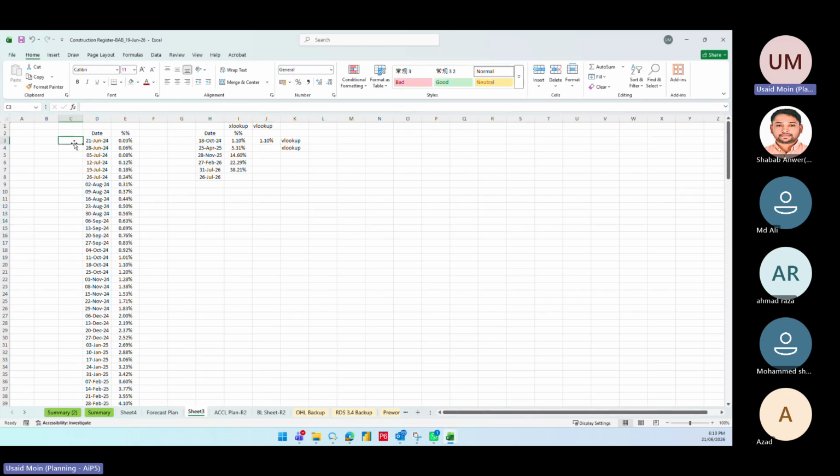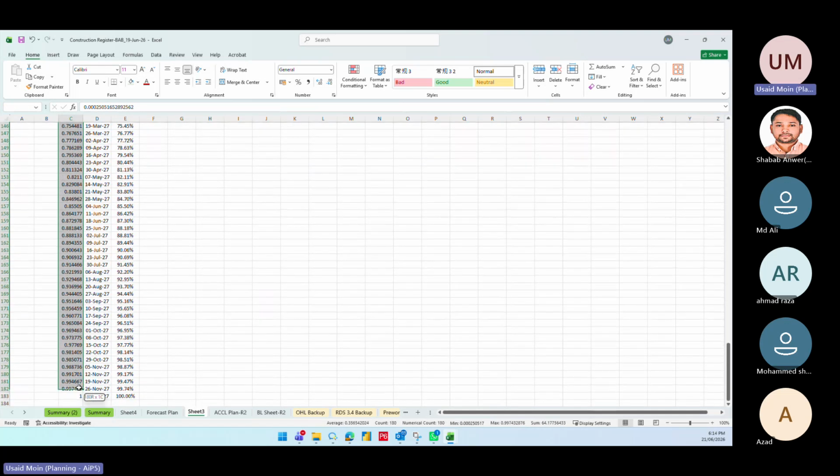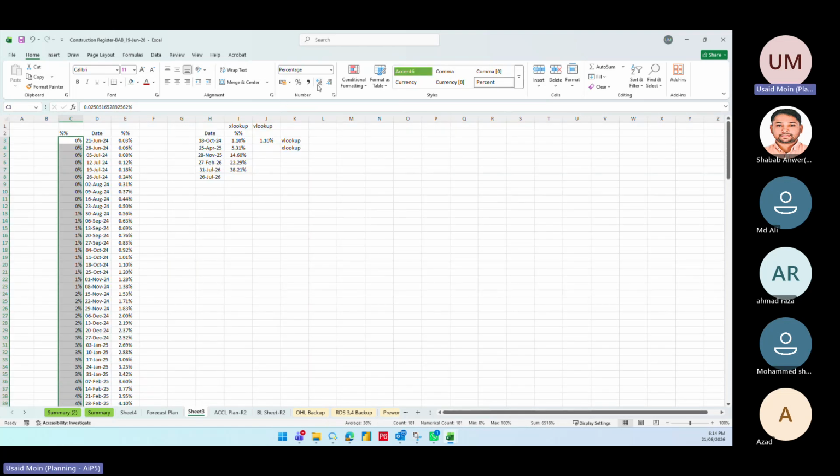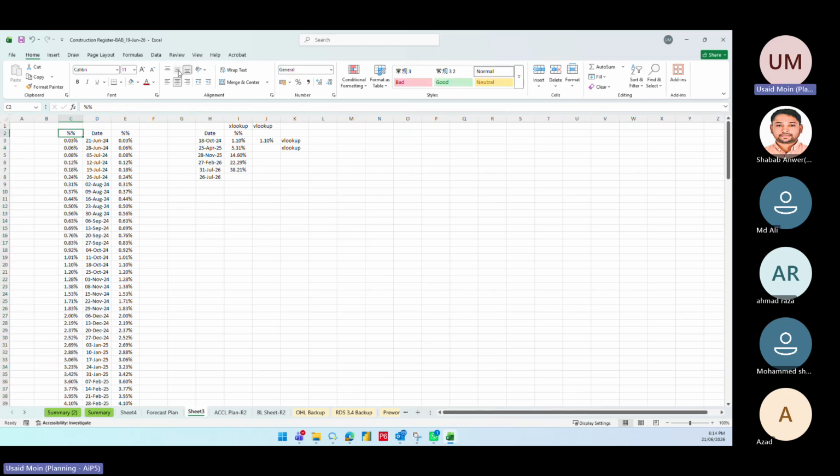Let's suppose, instead of here, I copy this and paste it here. So now if your data is like this, you can't use VLOOKUP. Why? Can anyone tell why? It should always be on the right side. The VLOOKUP table array will always start from the lookup column. Our lookup column is the date column, so I will start from date, and everything should be on the right-hand side so that it will work. Otherwise, it will not work.